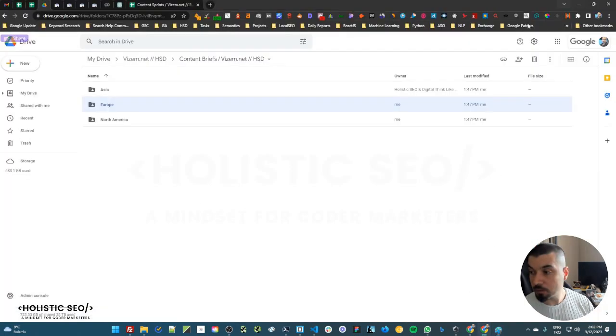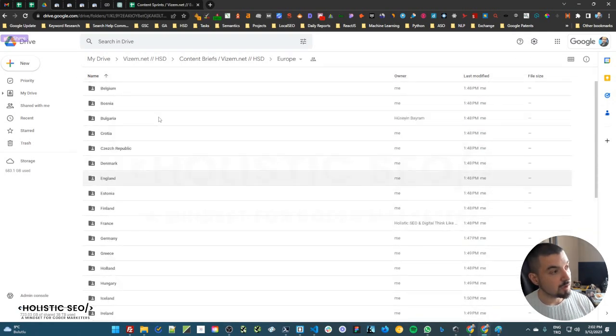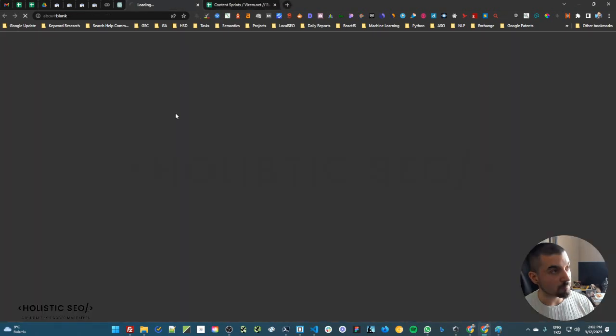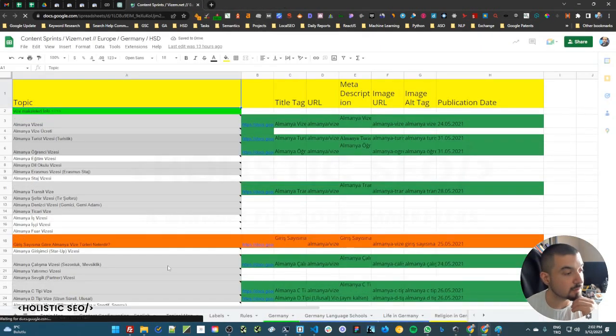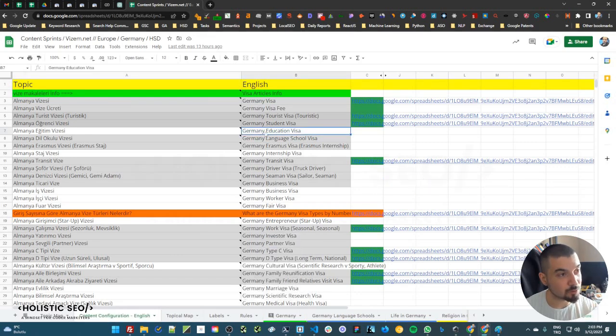If I open this specific file here, Europe, you will see all the countries in Europe directly here. And if I open Germany, you will see that there is a spreadsheet. Inside this spreadsheet, you will realize that there are many things. But the first section that I will show you is content configuration. You see here student visa, education visa, languages, Erasmus, and internship.